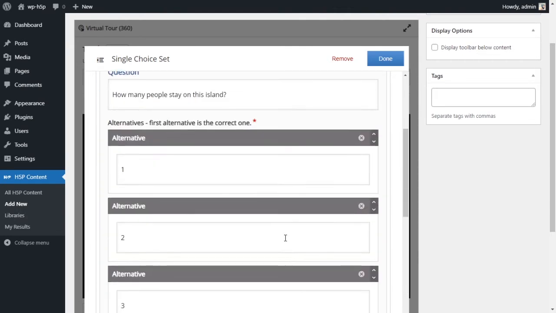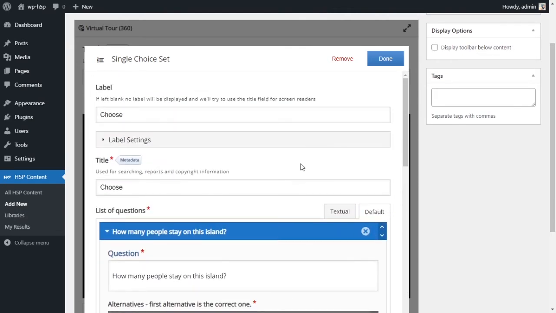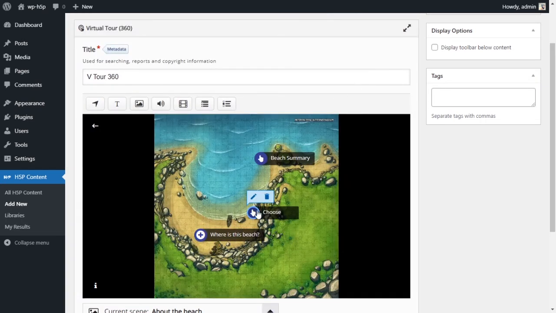So this really doesn't mean anything, but it's just to show you the single choice set. I'll just put it here. So this is my scene, and it's got 3 elements. It's got text, it's got summary, and it's got single choice.